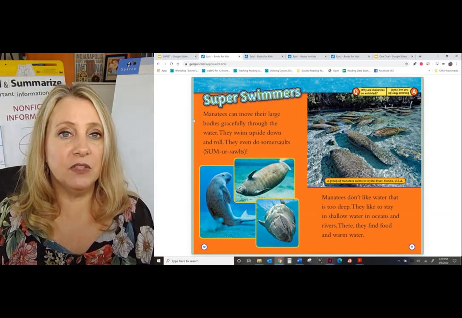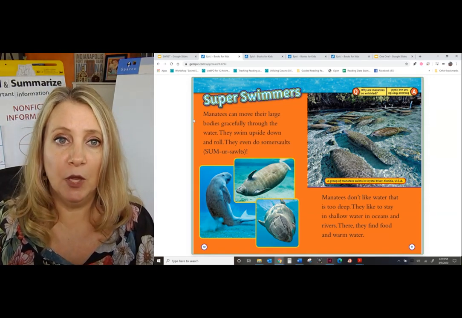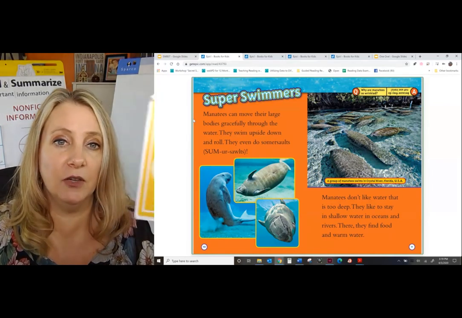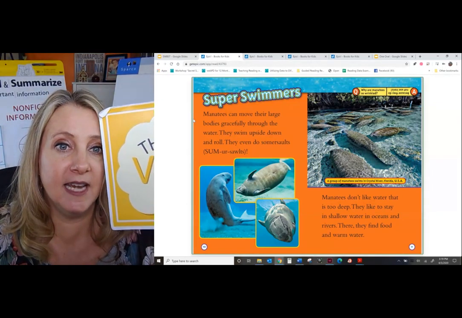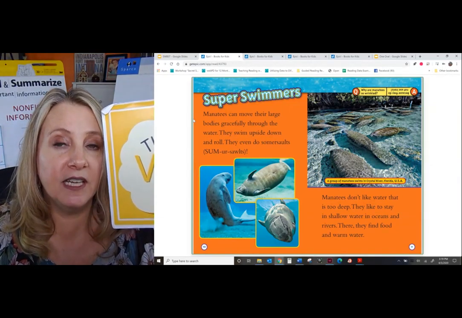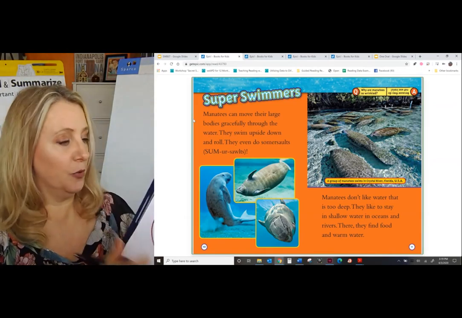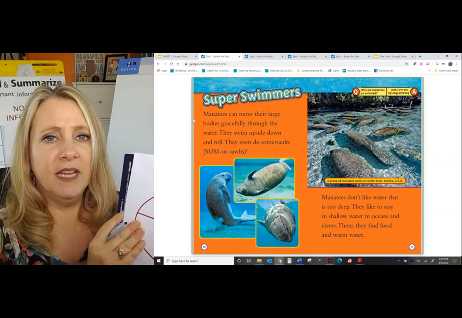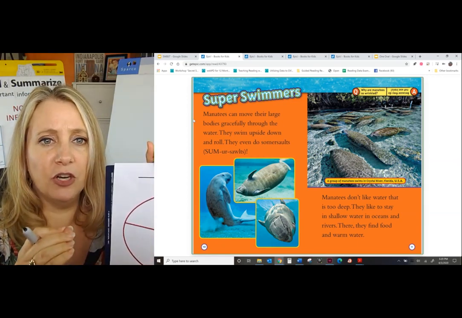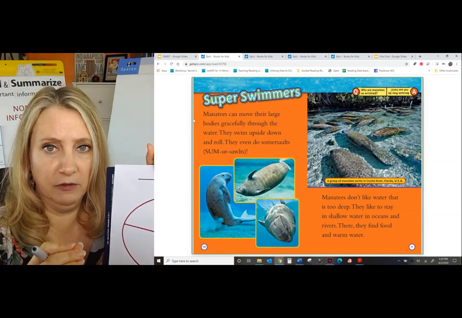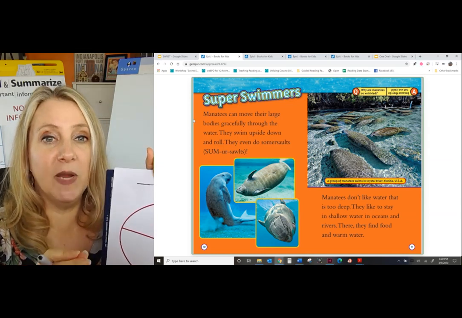Okay, so this is called super swimmers. So what important details are really standing out that are really important information that I need to put down in this next grouping? Well, it says that they can move their large bodies through water, okay, and that they swim.